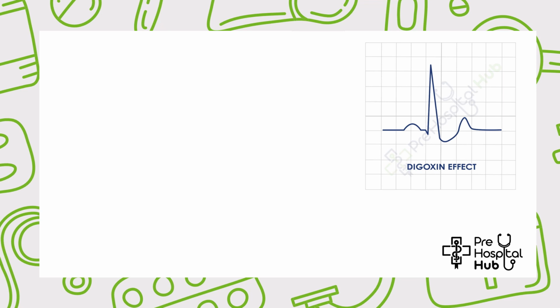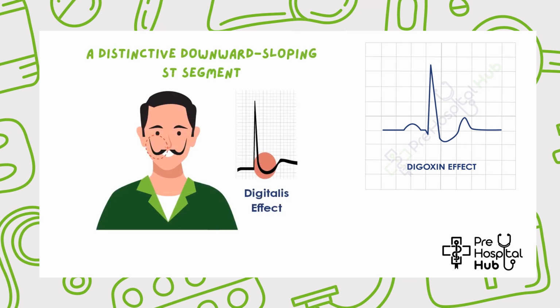The most characteristic ECG change when taking digoxin is the scooped appearance in the ST segment. This distinctive downward slope and scooped appearance of the ST segment, mimicking ST depression, is sometimes referred to as a reverse tick. As you can see, we've got ST depression here, and then we've got the almost reverse tick.